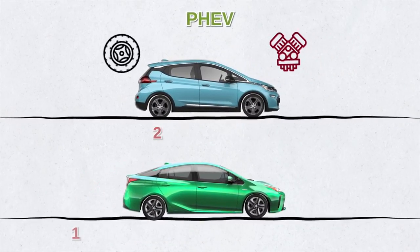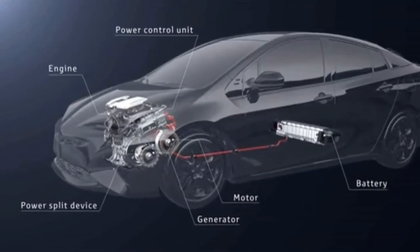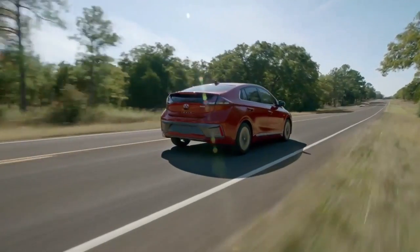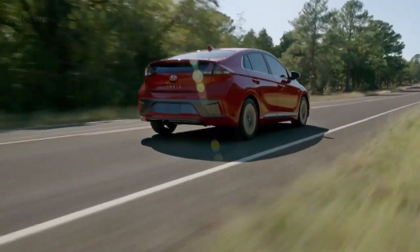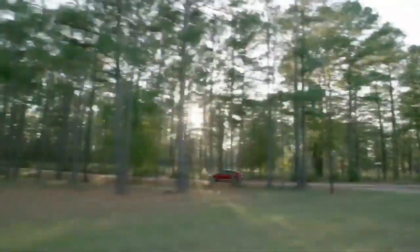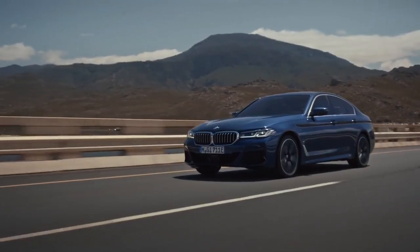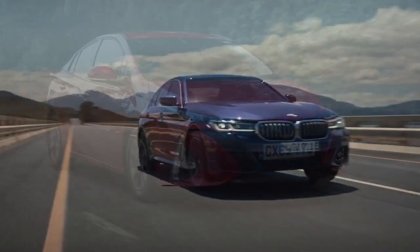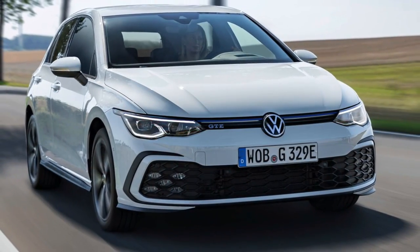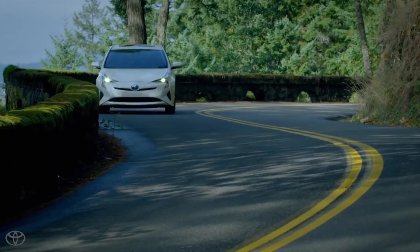Both types of hybrids are sometimes seen as an intermediary option in the transition away from fossil fuels towards more renewable energy sources. A hybrid can be a great investment depending on your driving needs and lifestyle. Although hybrids have an electric battery, it is smaller than in a full electric vehicle and can only support a limited range of electric driving. If you have a short daily commute or plan on using your car for mostly quick trips, you may be able to run on electricity for the majority of your driving time, avoiding the combustion engine and saving money on gasoline. Conversely, if your commute is long, a hybrid might not make sense, as exceeding the battery range will require frequent gas station visits.